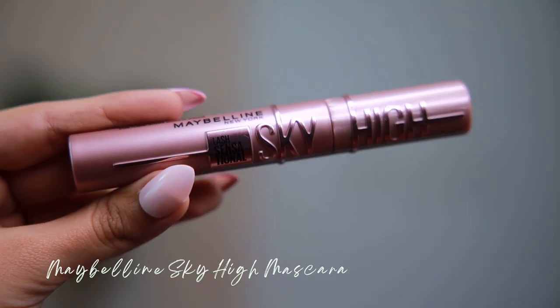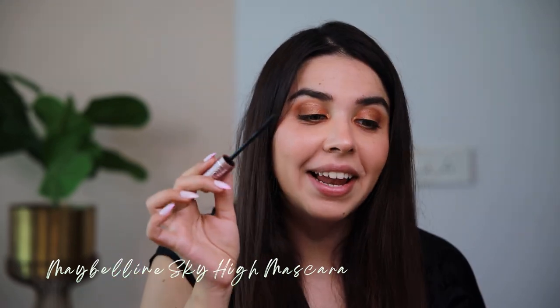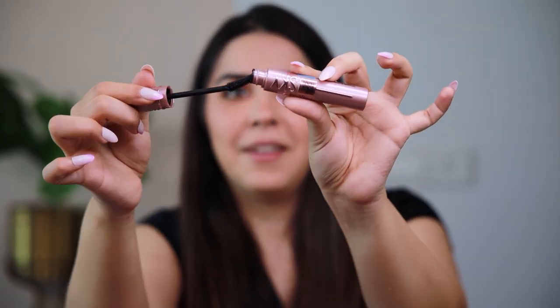I've never dealt well with false lashes, so when the Sky High Mascara came in — look at this. My lashes are long, but they don't look it unless I apply something to uplift them this much. The length and volume are literally limitless and the brush is flexible. Another thing I like better about this than false lashes is that it's very lightweight. When I put false lashes, I'm always wondering how they're going to take so much weight. It's so bendy — I haven't seen this before. I think my happiness says how much I like it.